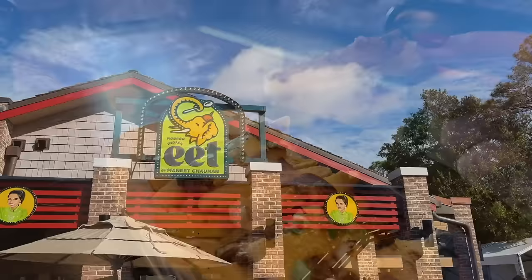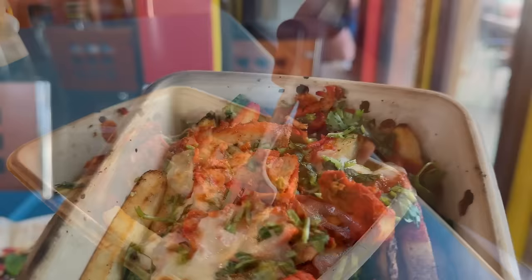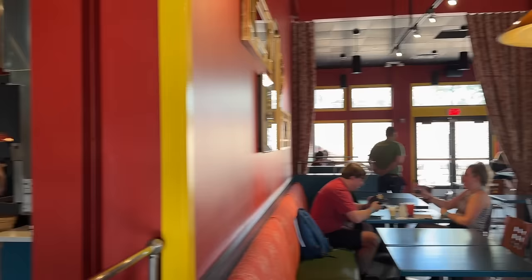For a poutine runner-up, we've also got to give a quick shout-out to the Tandoori Chicken Poutine at Eat in Disney Springs. This is made with chaat masala fries, tandoori chicken, white cheddar curds, and rich tomato butter sauce — basically like butter chicken on top of poutine. These fries are fresh and well-seasoned, and just like the gumbo poutine, they're wonderfully savory and very, very cheesy. Honestly, this is probably one of the best things on the Eat menu, so if you're a fan of adventurous options but don't have a lot of time to sit down for a big meal, this poutine could be a great alternative.